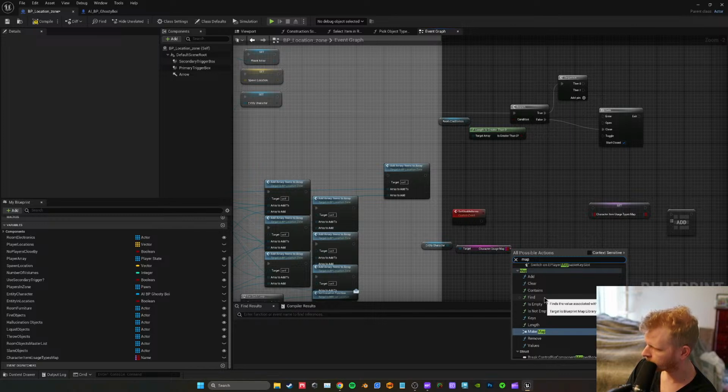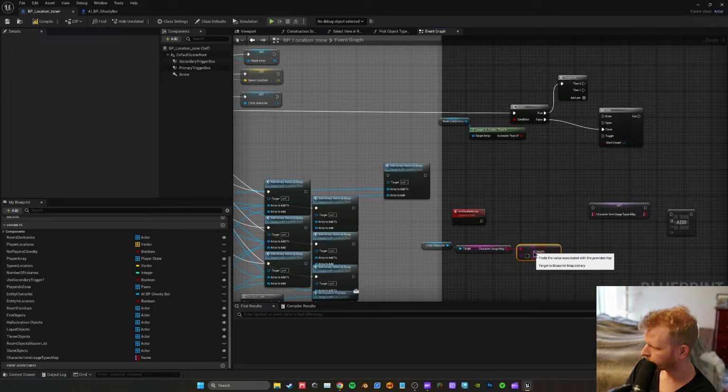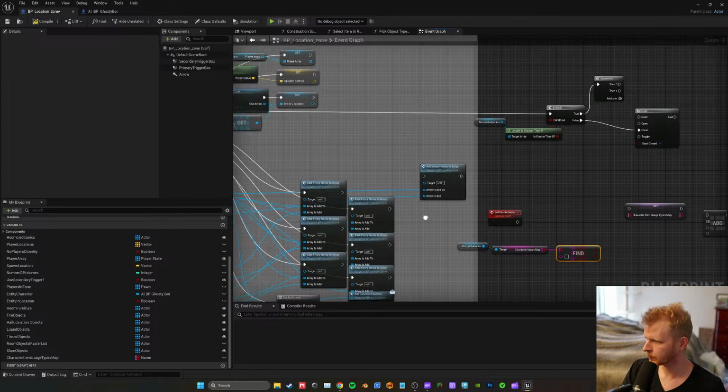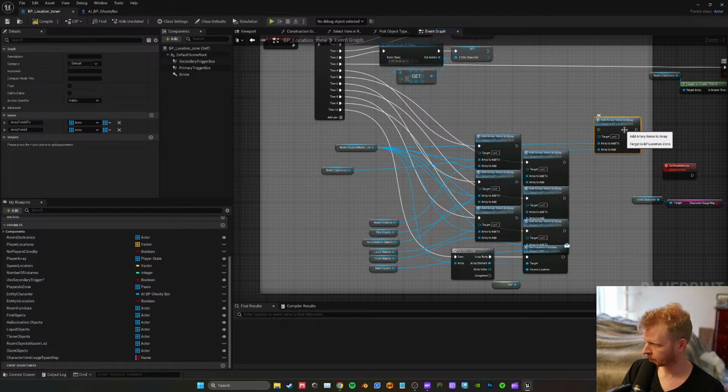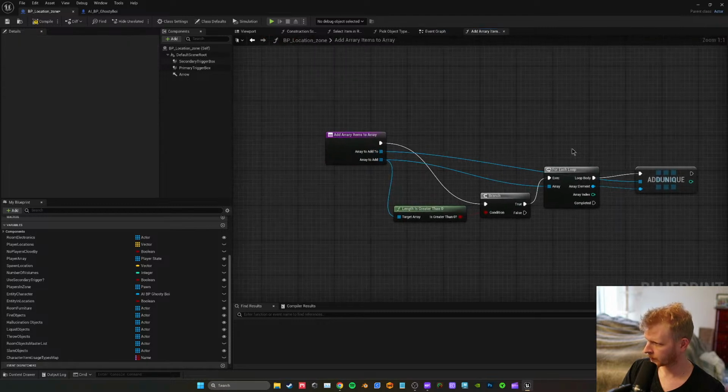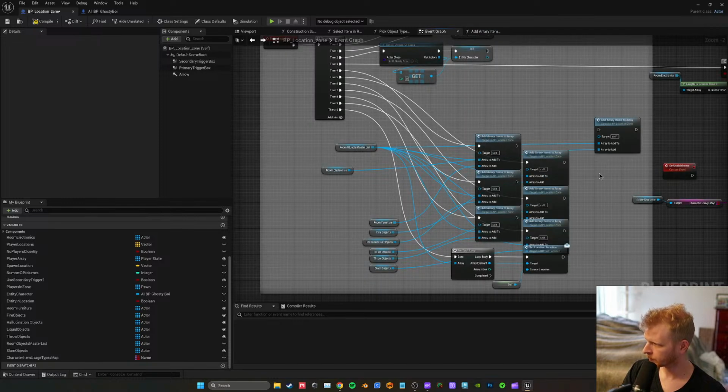Okay. So from the character usage, I kind of need to take these. Well, add items to the array if they're greater than 0, basically.